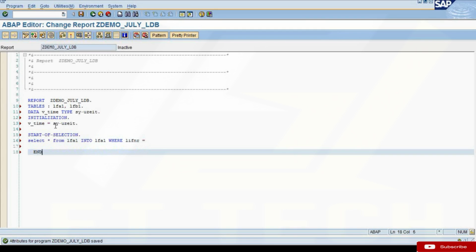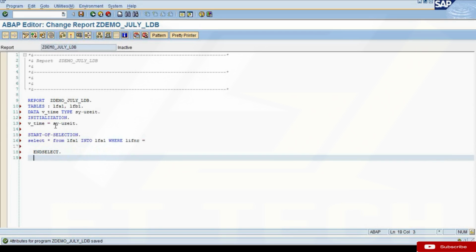This is one way of selecting the data. The same way, if you want to select from LFB1, you'll write one more select to select the data from LFB1. And then at the end you can write something. Or if you're selecting into an internal table, then once the selection is over, you can loop the internal table and write the output, whatever you want to do.